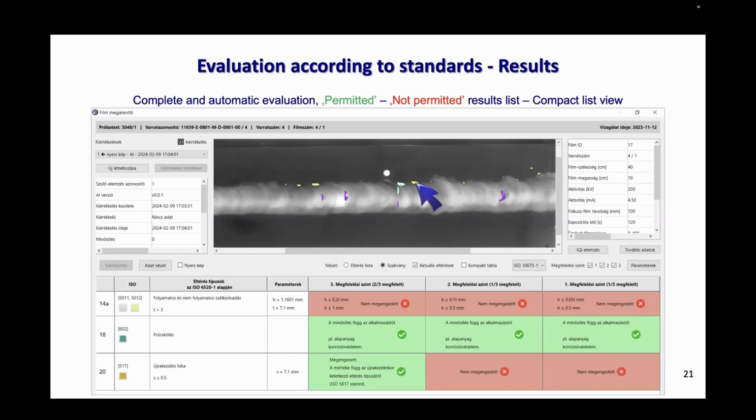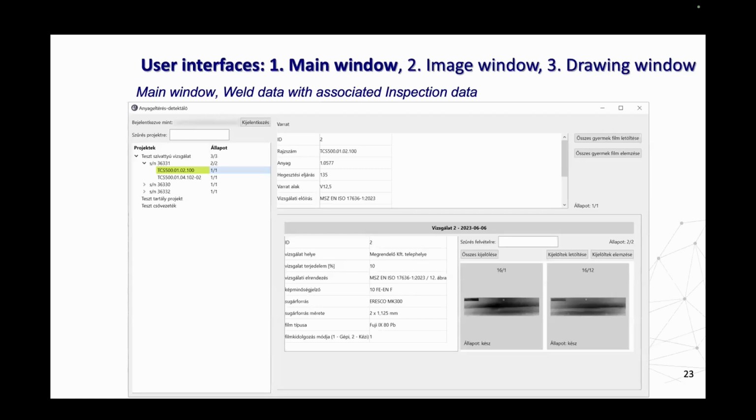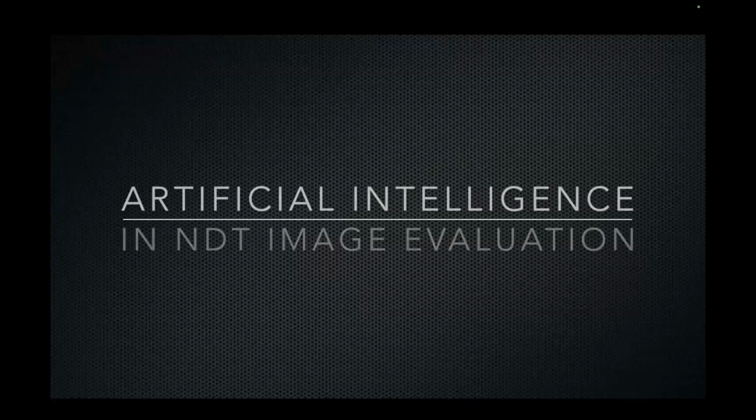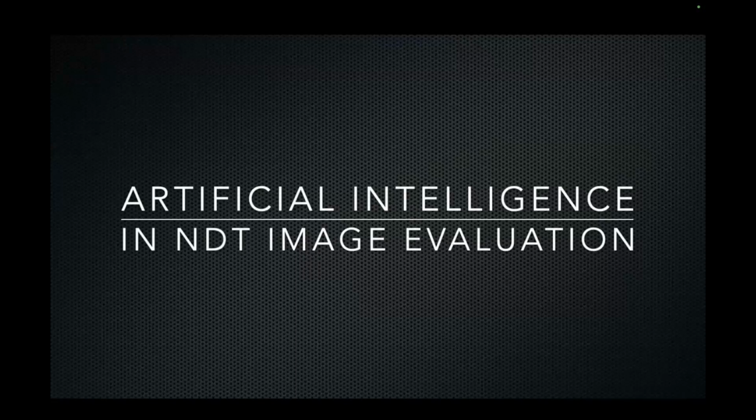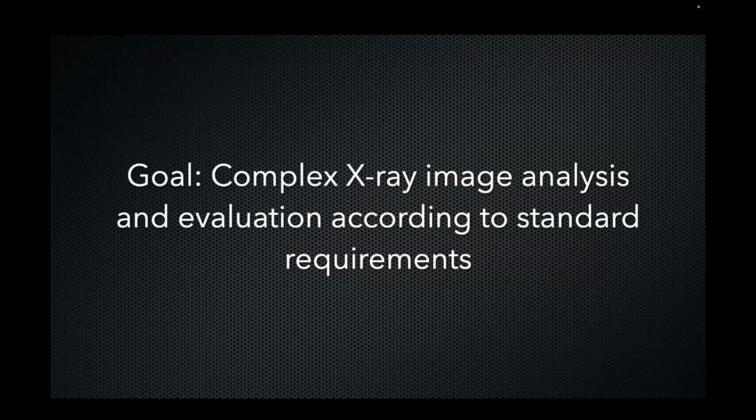It's an acceptable result. Based on the size and the positions, for instance, we can find this defect is here, and at a certain level it is acceptable, but if you look at the other levels, it can be not acceptable based on the standard evaluation. So I will skip this video because it shows just what I presented. Maybe I will go back, because maybe it's more visible here than the picture that I put into the slides, because somehow the slides are not really visible.